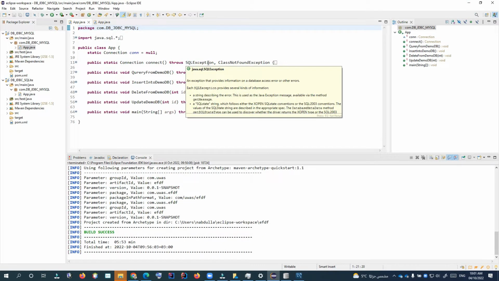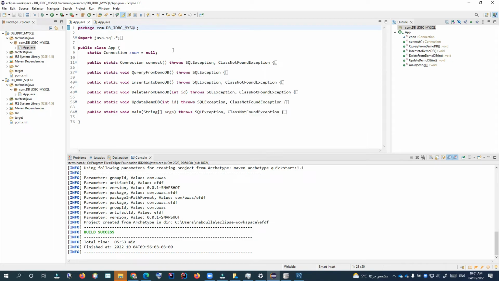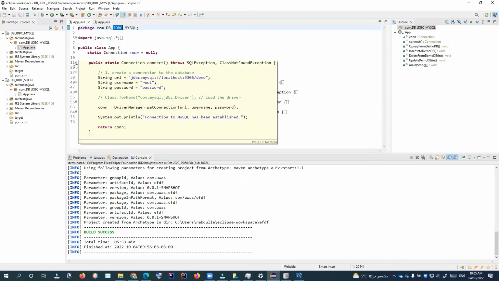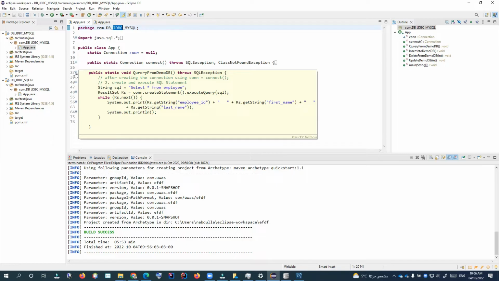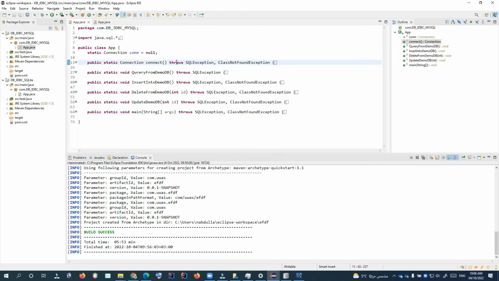So after creating your database, you need to establish the connection between the application and your database. Here, guys, are all the methods that you need to connect your database to your application. First we have the connection, which establishes the connection between your application and the database. After that, you can do different operations, for example select, delete, update, or any other operations on your database.